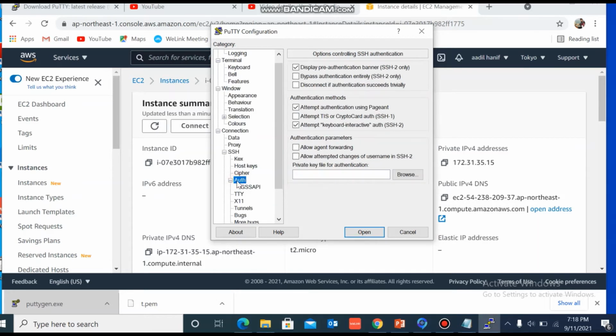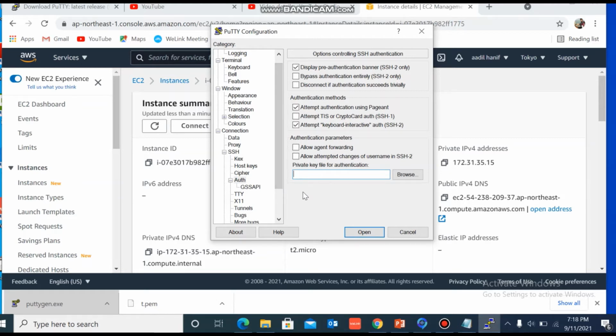Here in authentication we have to load the key pair. But the problem is that the key pair we have got from Amazon is with .pem extension, and putty doesn't accept that.